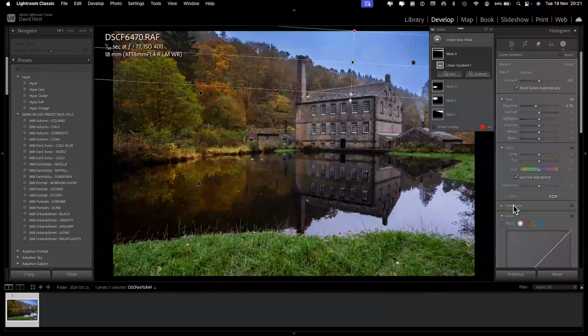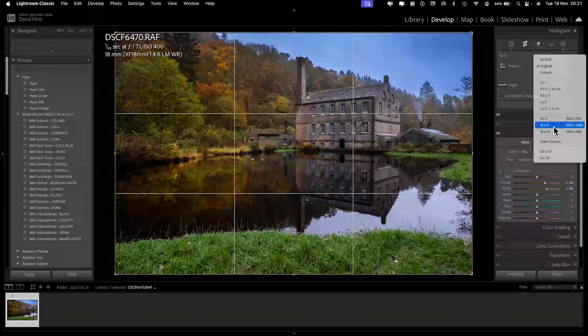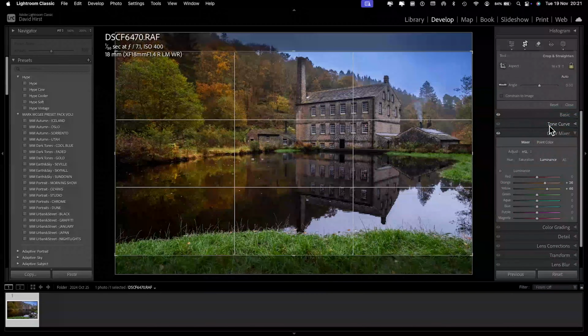Now, the next thing I'd do is I'd start to think about, well, what sort of shape do I want the image? Now, at the moment, I'm quite interested in doing 16:9 format. So here, these are all the different ratios, if you like. I either do square crops. I was doing some today actually with square crops. 16:9 is quite a nice crop for landscape.